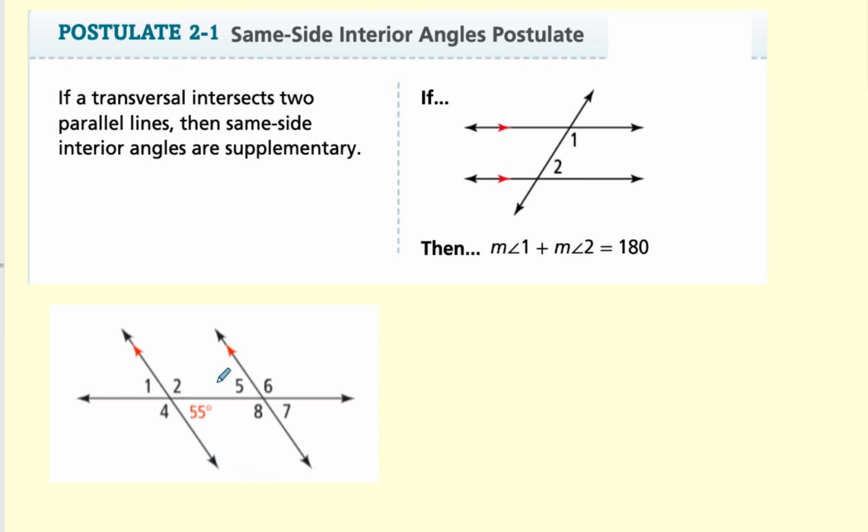Here we have two parallel lines, and the theorem says as long as you have two parallel lines, then these angles have to add up to 180. So that means angle 8 will have to be 125 degrees, because this 55 and 125, 0 carry 1, 8, 1, that would add up to 180. So that's what this theorem is allowing us to do, is figure out angle 8.